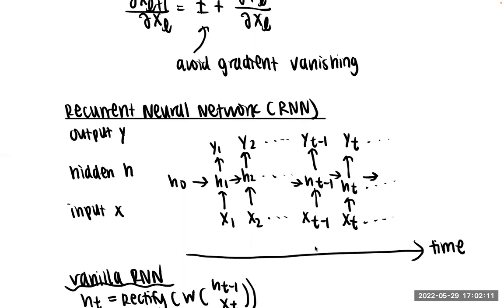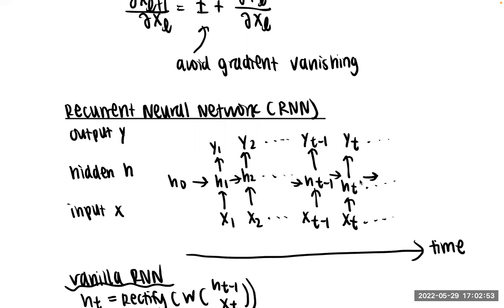Here I want to clarify an issue: it doesn't mean that this y_t only depends on the input from the previous step, x_{t-1}, because this h_{t-1} not only takes input from x_{t-1}, but it also takes input from h_{t-2}. So you see there's a relay of information over the whole history. You may start from h_0, which is often just an all-zero vector, meaning that there's no prior information whatsoever, and then you start to pass this information.